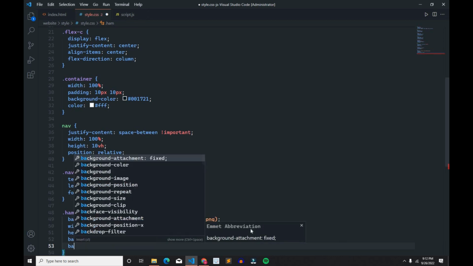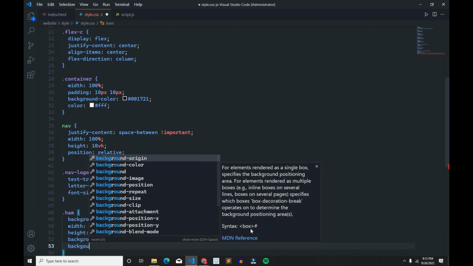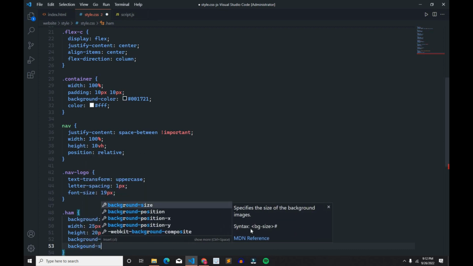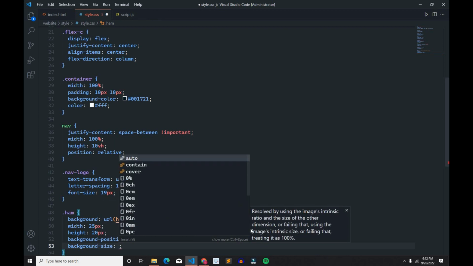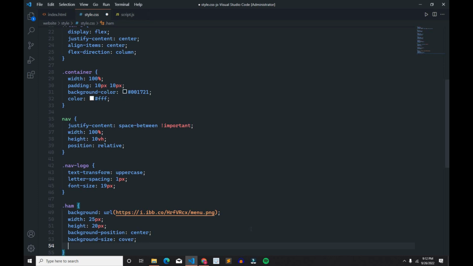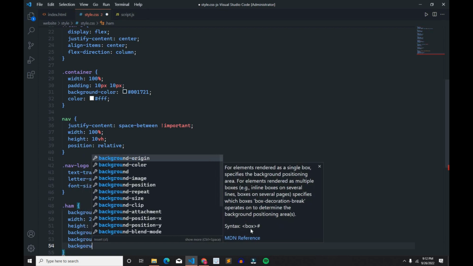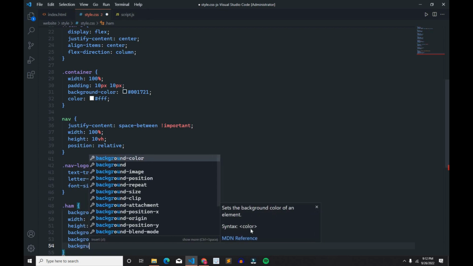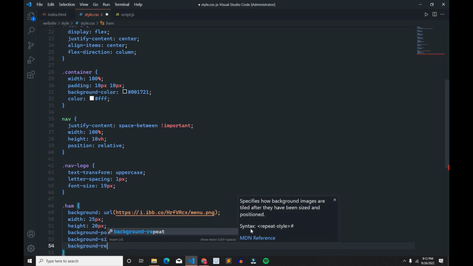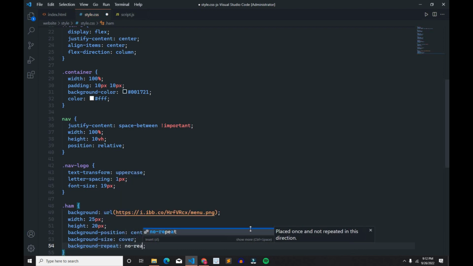Then here we have to add background size, and let's say background size to cover, like this. And background repeat, let's add no-repeat.